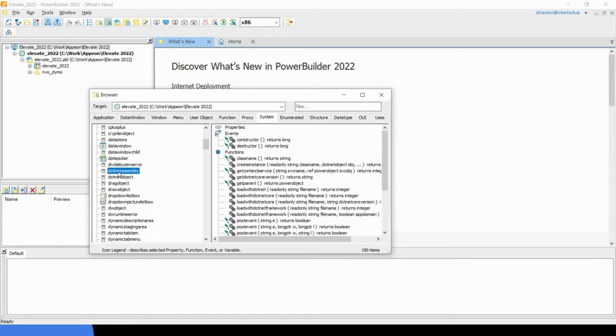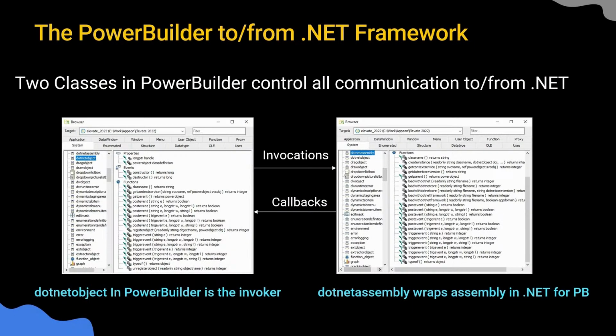Likewise, the .NET assembly class in PowerBuilder is the gateway into the .NET assembly world and has a set of events including constructors and destructors, as well as a series of functions to facilitate working with .NET. So the .NET object is going to invoke the .NET assembly, and then the .NET assembly has the ability to call back into the PowerBuilder environment if necessary.